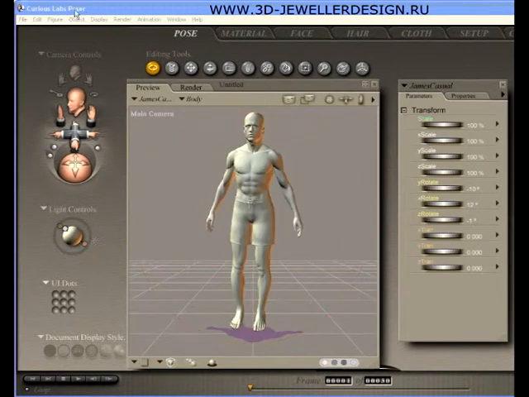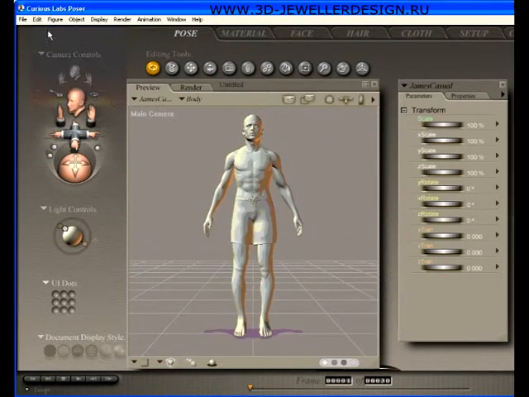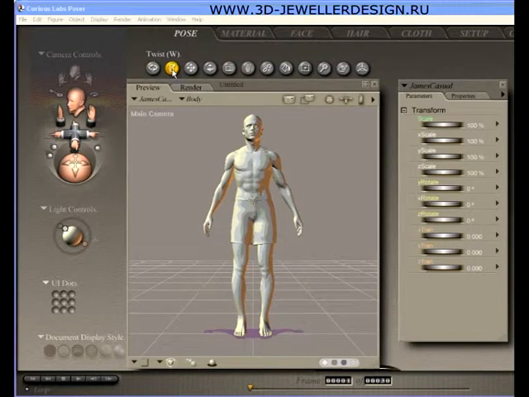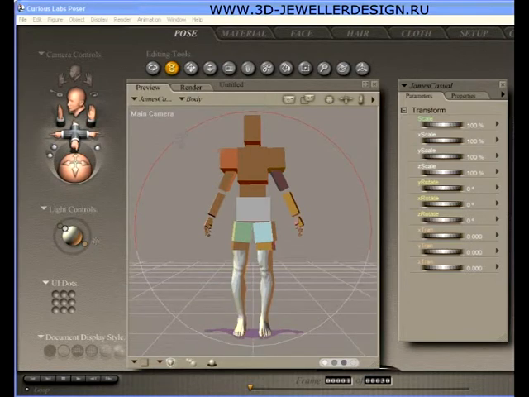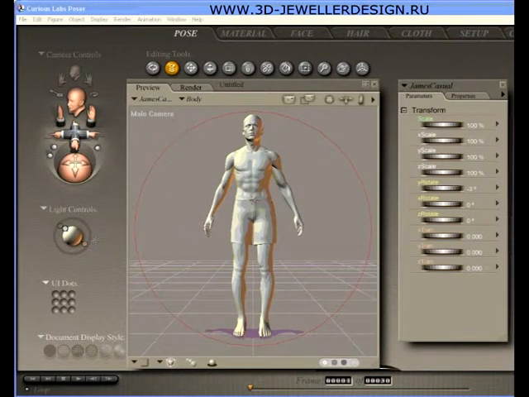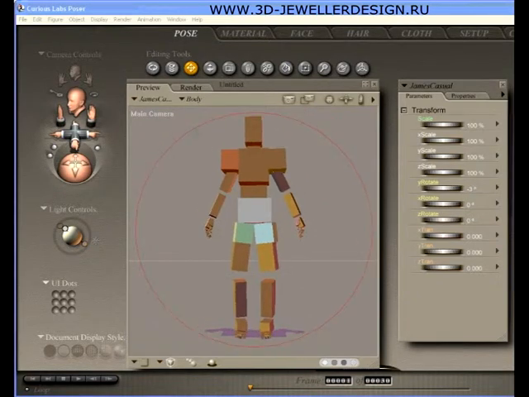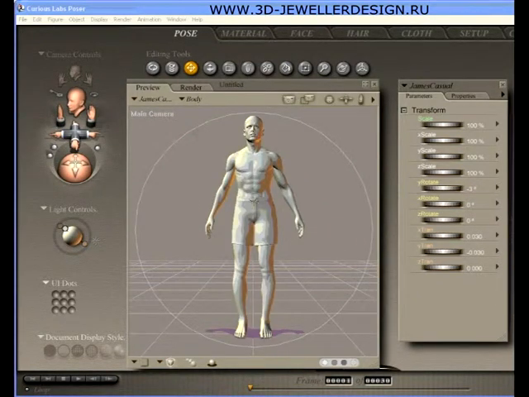Okay, so there's that. Let's go ahead and undo that. That's not a real handy thing to do. Here's twist, and that of course twists. Now this is twisting the figure in space, like actually rotating it. We'll get over how to look around the viewport in a minute. So here's translate pull, where we can actually move the figure around. Translate in and out, scale, and so on.